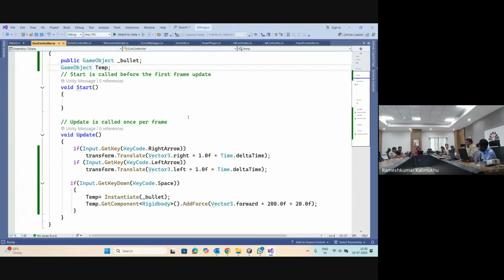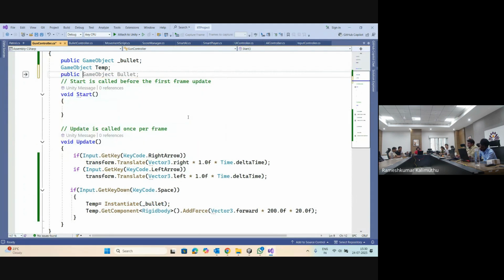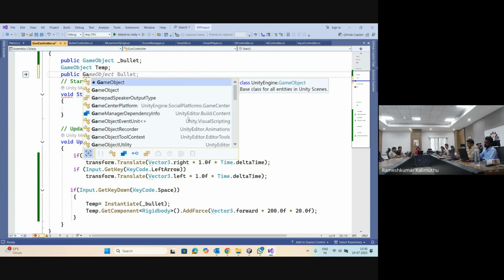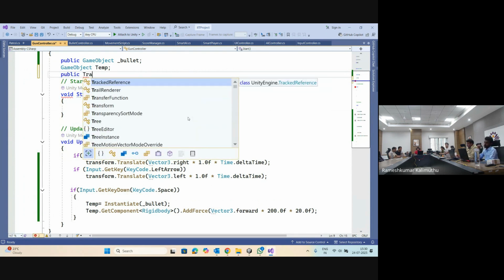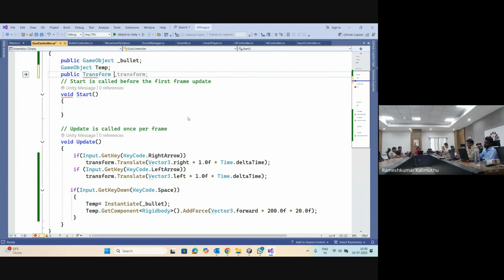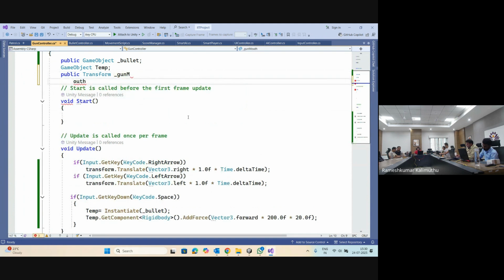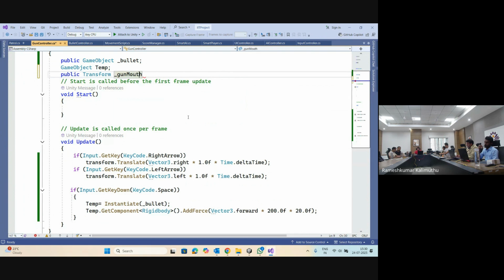Here you declare one more reference for the gun mouth, underscore gunMouth.